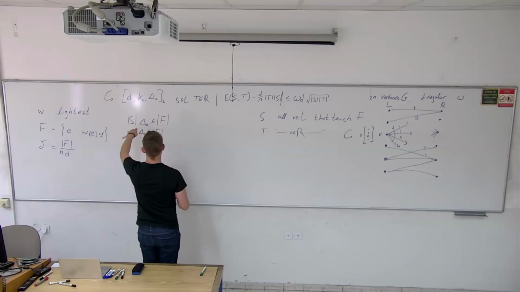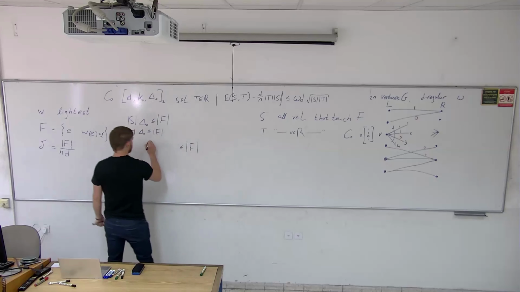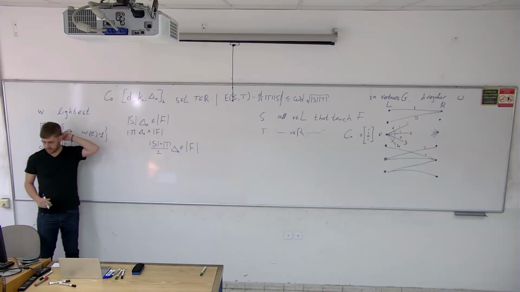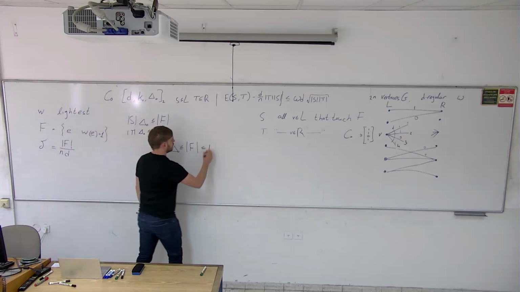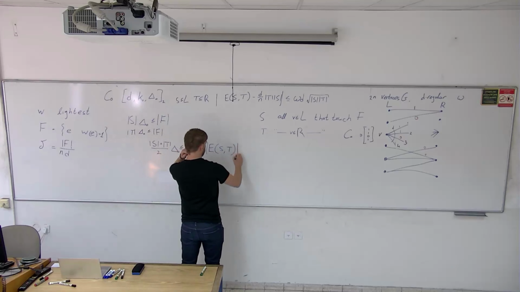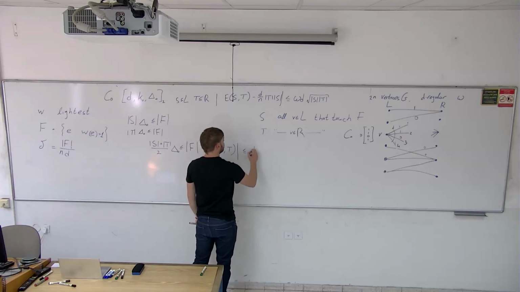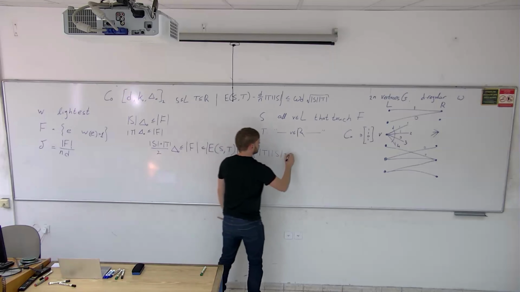So I'll need both of these bounds, so let me combine them as F. It's just the average of these inequalities. And on the other side, F is at most the number of edges between S and T, and this is at most, using the expander mixing lemma, D over N times T times S plus omega.